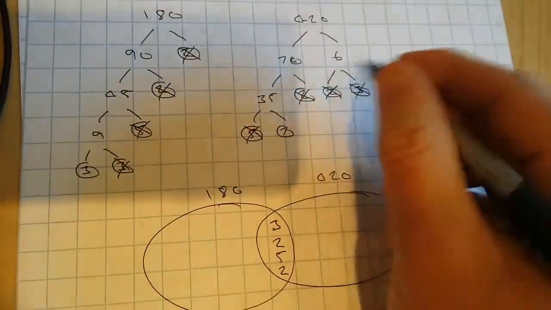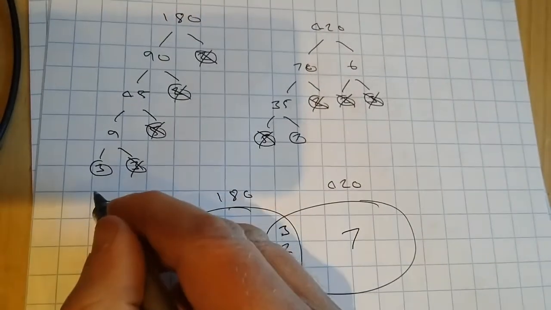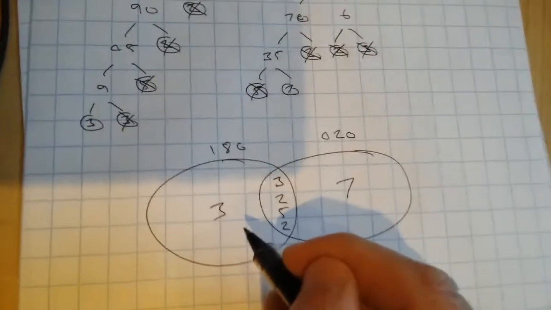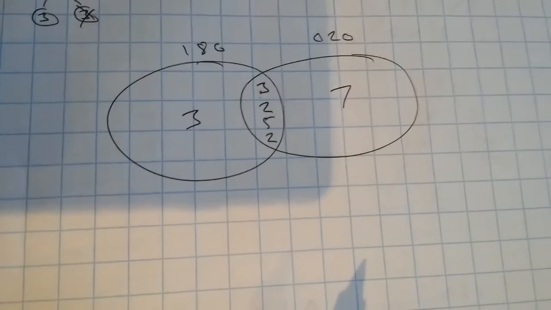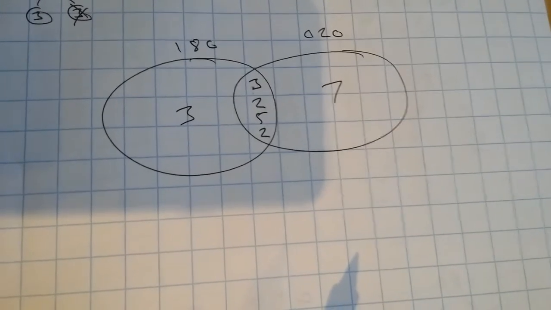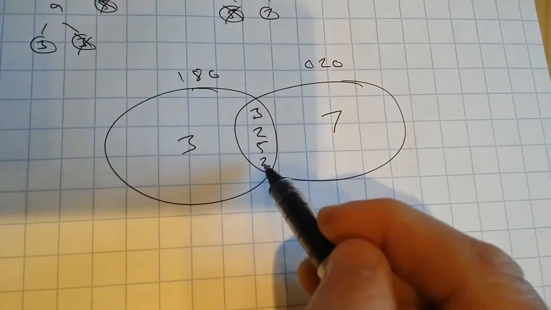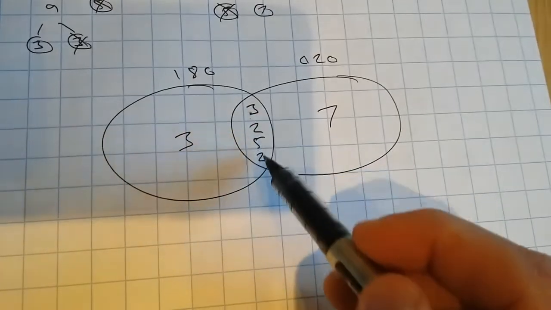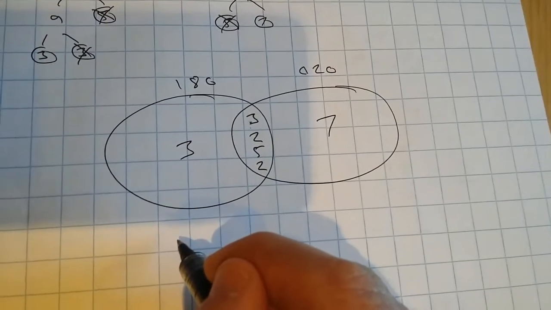So I've got 2 2's in here, but it has matched up on each one. Only thing left in this one, I've got that 7. So 7 goes in there. Only thing left on this side, I've got that 3. So that goes in there. So the lowest common multiple is all the numbers in the Venn diagram. But remember, these numbers happen twice. They happen in this one and this one, but I'm only worried about them once because they happen once in the Venn diagram.